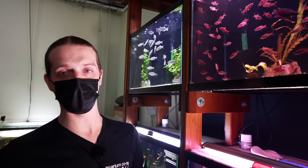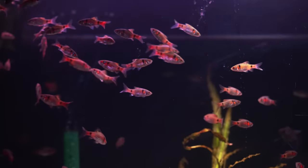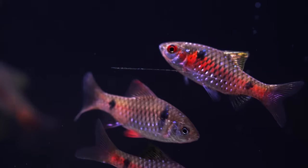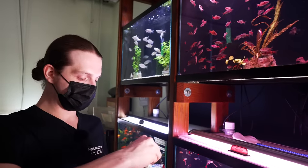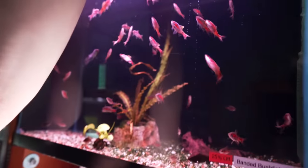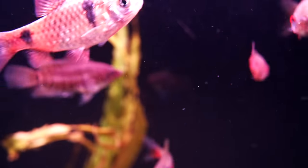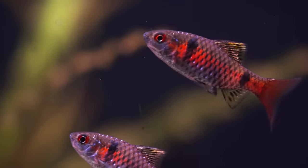Here we are at one of the more active tanks. Here's a little bit of a smaller version of a very active fish — the Odessa Barb. The males get an amazing band of red down the side of them; the females get it too but not nearly as prominently, and they get really dark lining between the scales. When they hit that three-inch mark, which is about full size, they get really beautiful. One of my favorite parts is when I offer them vibra bites or bloodworms — they go a little crazy. A lot of fish I like in my community tanks are a little bit food crazy, and it's what makes this hobby fun for me.